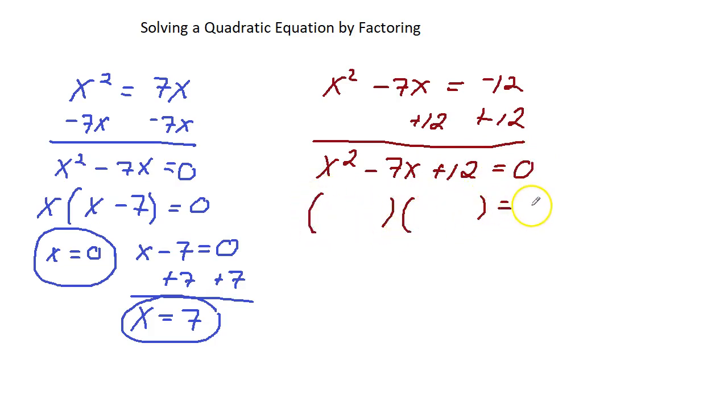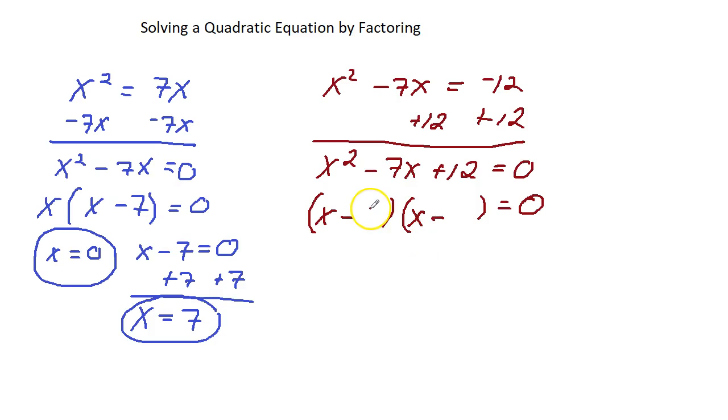I am looking for numbers, and my factors are equal to 0. Looking for numbers that will multiply to give you 12, and when you add them together, you get a negative 7. So in the first position, I'm going to have my x and my x. Now, in order for them to multiply to give me a positive number, I have to have the same sign. Since my middle term is negative, they both have to be minus. So x minus and x minus.